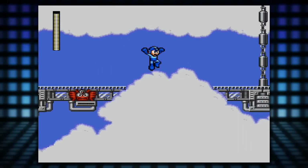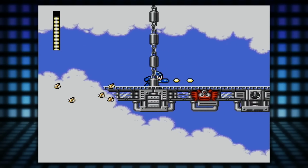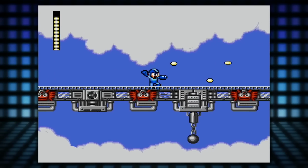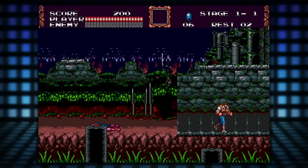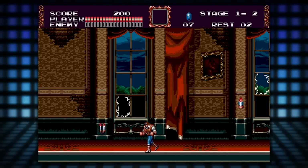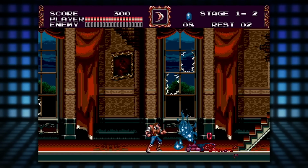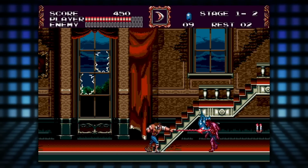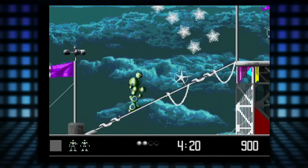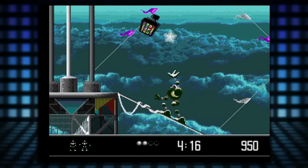I'm so happy that Sega decided to go above and beyond with this system when it comes to those types of releases. They also grabbed a couple other things like Castlevania Bloodlines, which is another really good pickup. Monster World 4, great to see that on here, and just a ton of games. I went back and played Vector Man, played great. By the way, Vector Man was an awesome game when it came out. It really was. It's still fun now, but I remember the big marketing push for this game was obscene, and some of you may remember it as well.